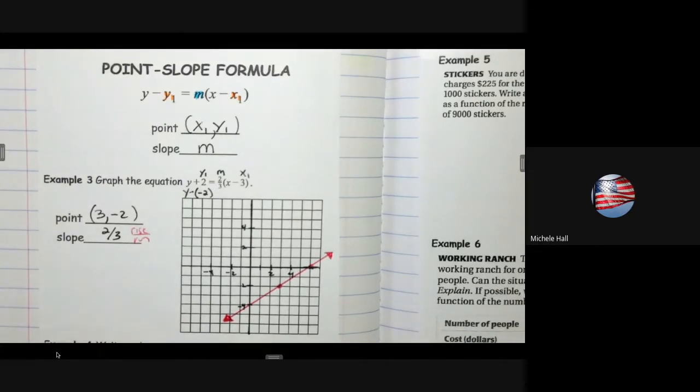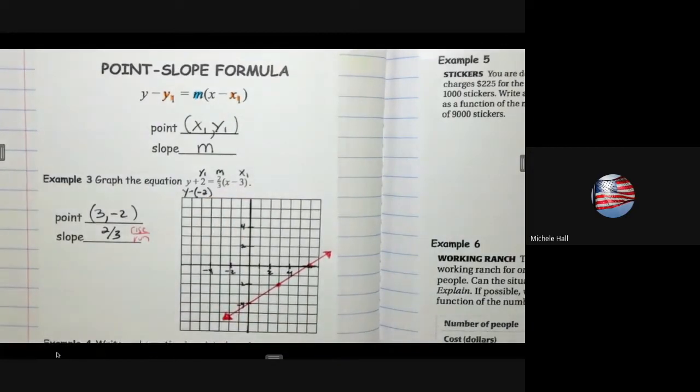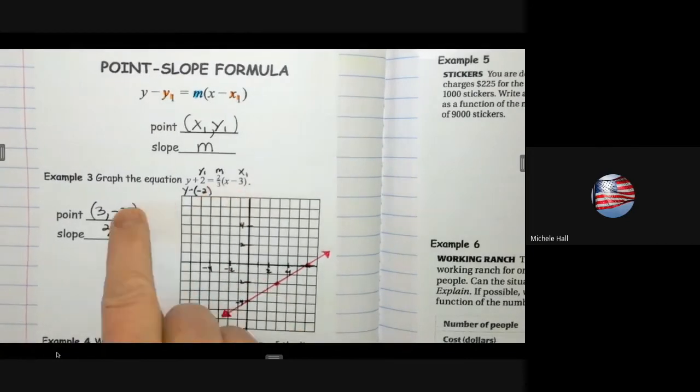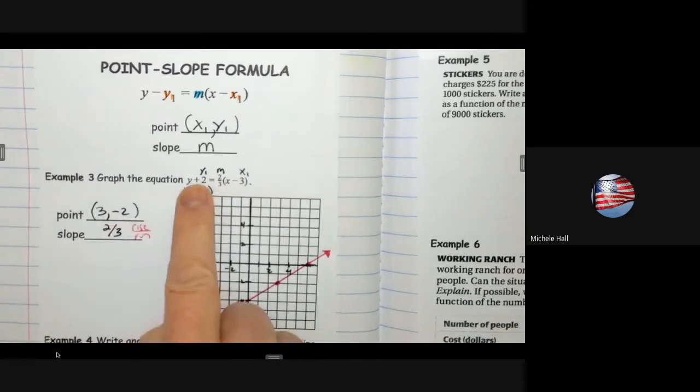Why do I want to do all that algebra? Multiply by 2/3, have fractions, have to find common denominators, when I can just graph with a point to start with and then the slope. The important part about picking your point, again, is going to be about those signs.